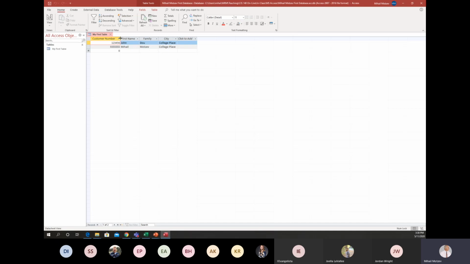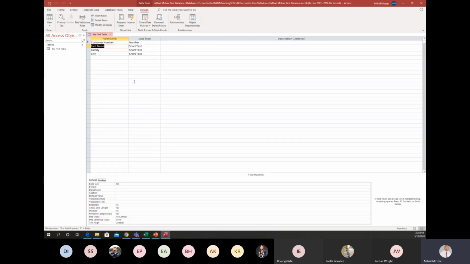And in the same way as we can format, meaning increase or decrease the column width in Microsoft Excel, we can do this in the same way with Microsoft Access data tables. Now, let's return back to the database design view and explain, before I continue with the primary key, let me explain what's happened.